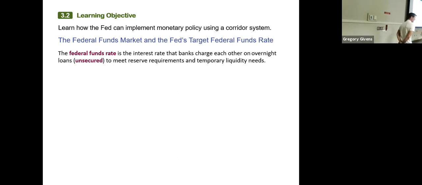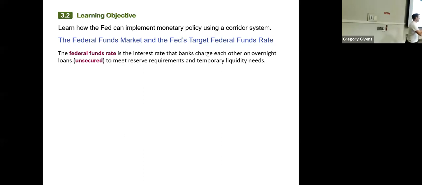What that means then is that, let's say I'm a bank. Santiago, let's say that you are trying to borrow money overnight from my bank, okay? How the federal funds rate is determined is through a bilateral transaction. I'm going to charge you an interest rate on that loan overnight. That's the federal funds rate. When I decide what interest rate I'm going to offer you, I have to take into account what's called counterparty risk, right? What's the likelihood that you might not be able to pay that back because the loan is unsecured, okay?